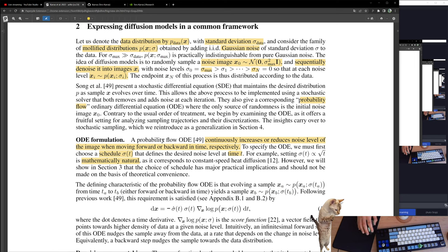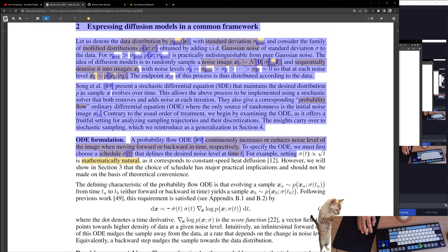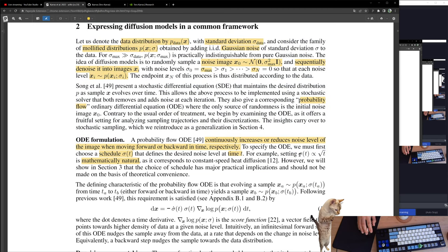So here they're saying, okay, what type of noise are we going to pick? Well, we're going to pick Gaussian noise because that's a pattern that comes up in nature all the time, right? It's mathematically natural. And why are we choosing this schedule for our noise based on square root? Because we see that all the time, right? That's what happens when you diffuse heat. So we're just going to choose that.